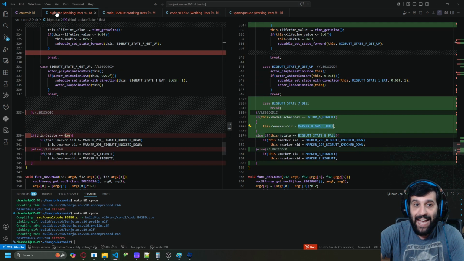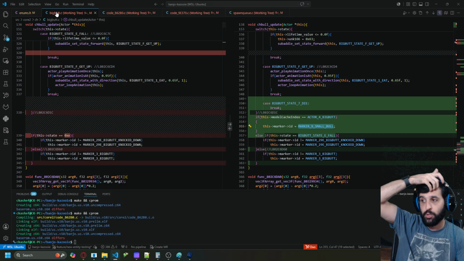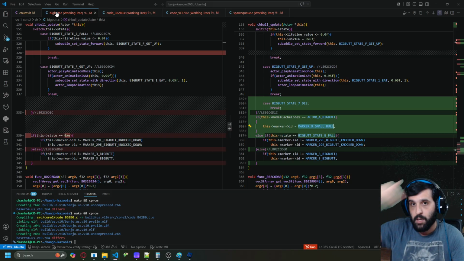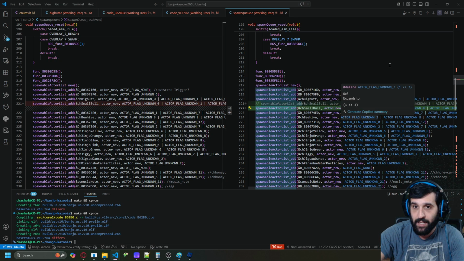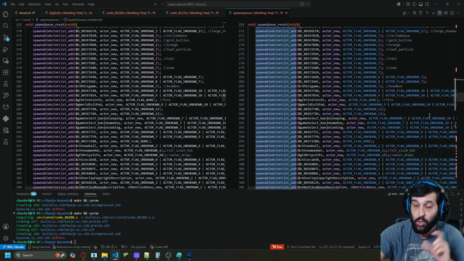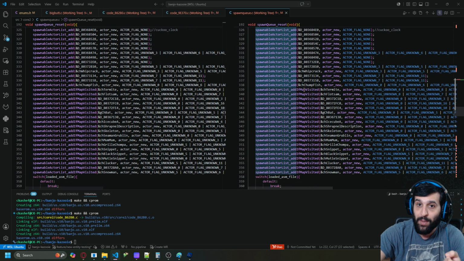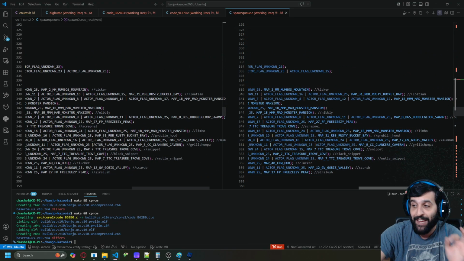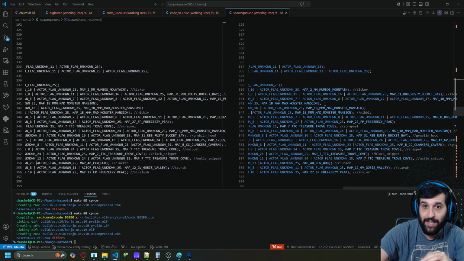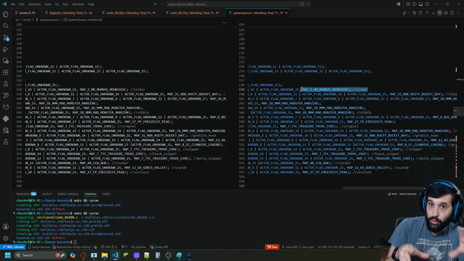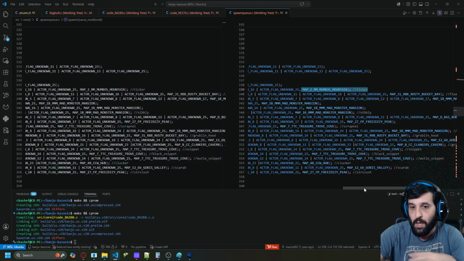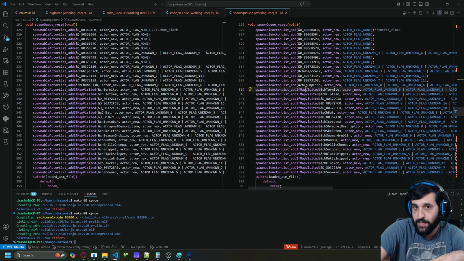So the last thing you have to do in order to get this enemy to actually work is you have to spawn it in the level. There's a spawnable actor list add, and if you scroll down, for at least core 2, you will see that there's also if map visited. So some enemies only spawn in the lair if you have visited that level. As an example, tickers won't show up in the lair until you've entered Mumbo's Mountain, right? In our case, we actually didn't care if it visited the level.